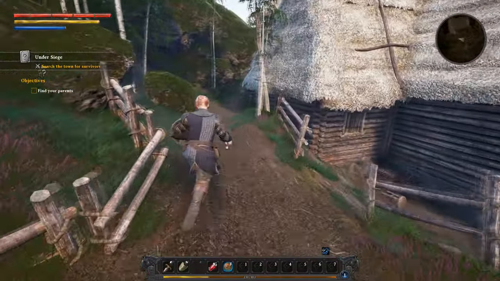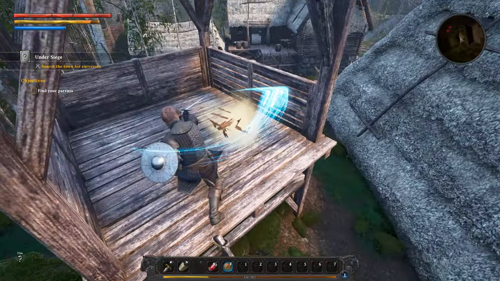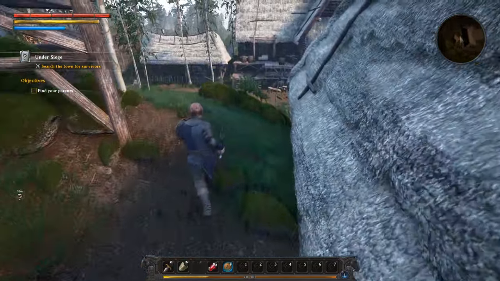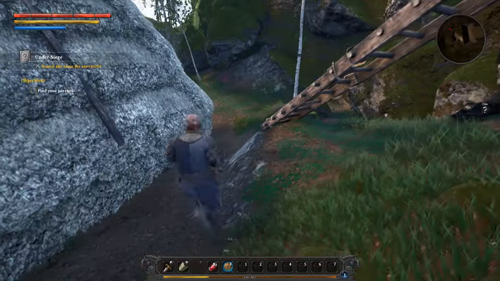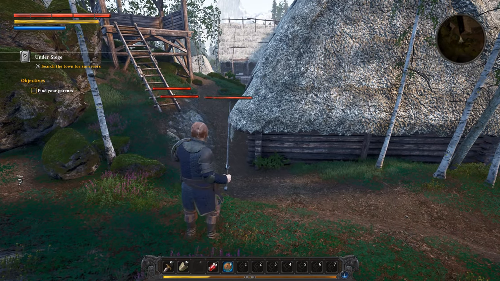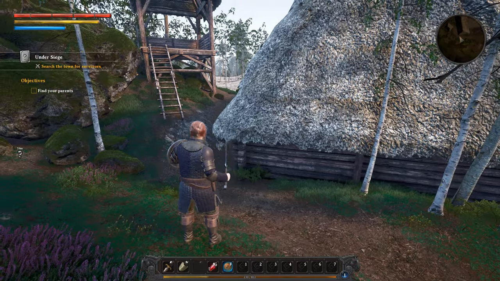Right, let's actually do the mission. And find my parents. But first, gotta destroy some barrels. Find the barrels. I see loads of barrels over there. And oh shit, there's loads of them. Oh my god, four enemies. I may have some trouble here. Okay, they're gonna come around this way, so I'm gonna have a way to escape, I think.